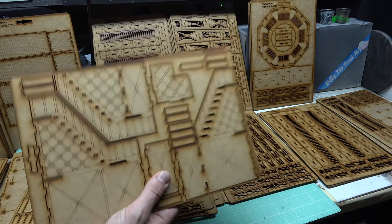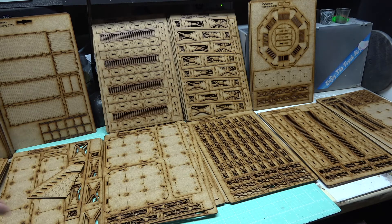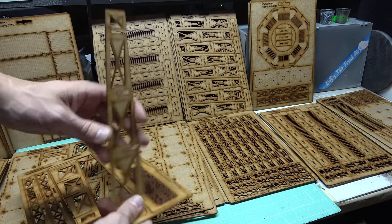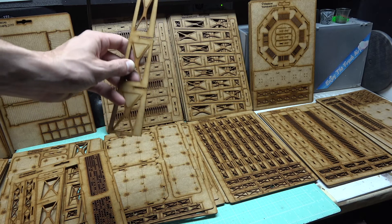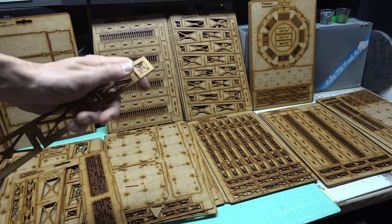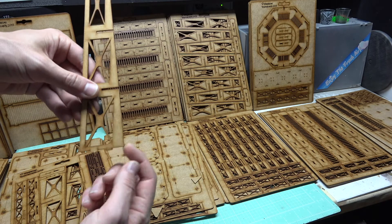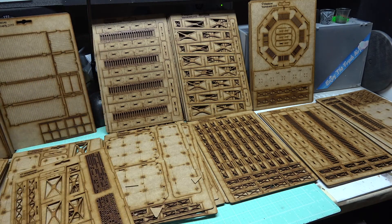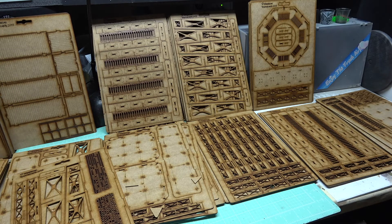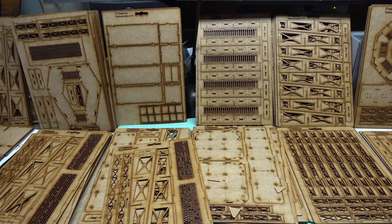These stairwells are great because they'll block more line of sight on the terrain. As it stands right now, the stilts don't block a lot of line of sight — you can see that this sprue has a lot of holes in it. So for Necromunda, when you really want cover, you can get partial cover standing behind a wall section, but you're still always being seen. The stairwells will fully block line of sight around the place, and the shipping containers will really help with that too. This is going to be an awesome Necromunda table once it's all together.